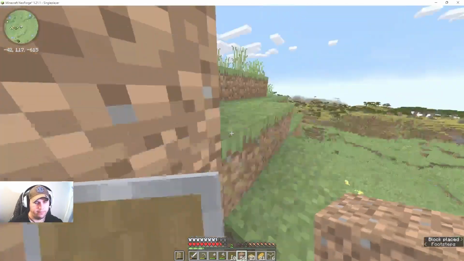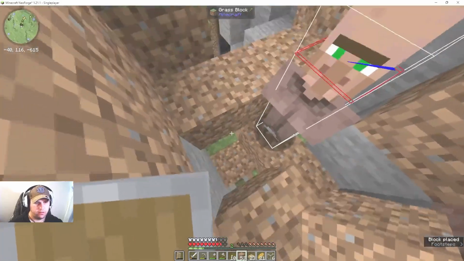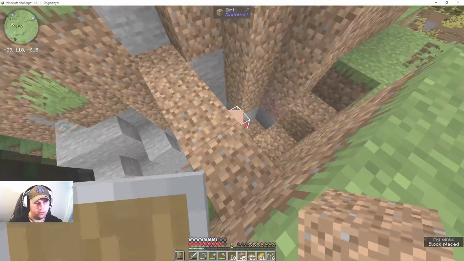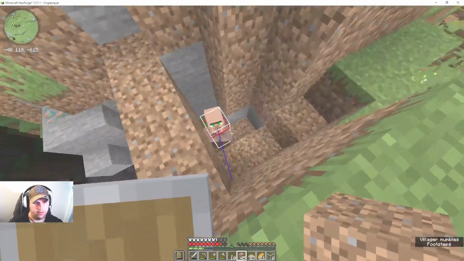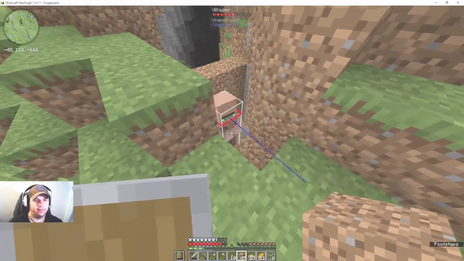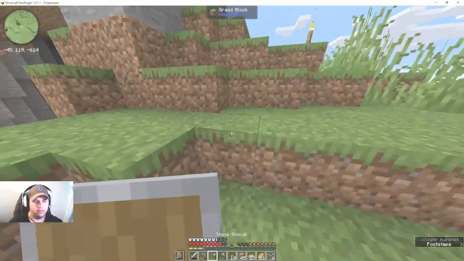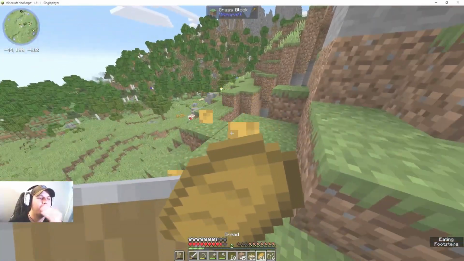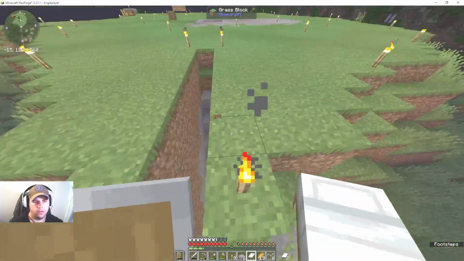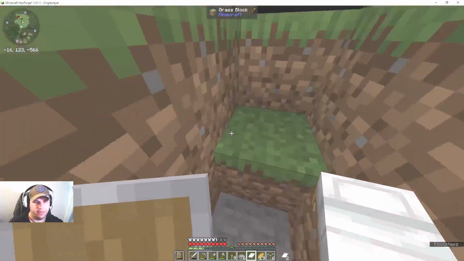Get back up here. Come on. See, there's no reason why you should be trying to stay down there. Now he's running away. Like, where's he going? I think he did. Yep, he's coming up.